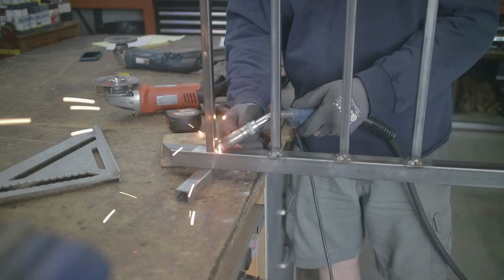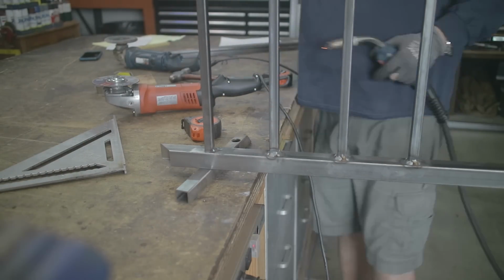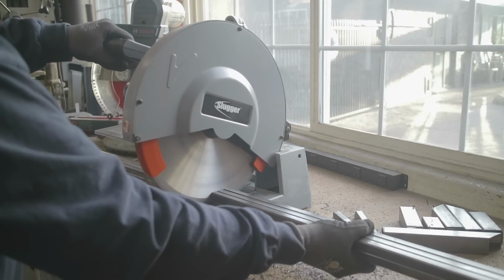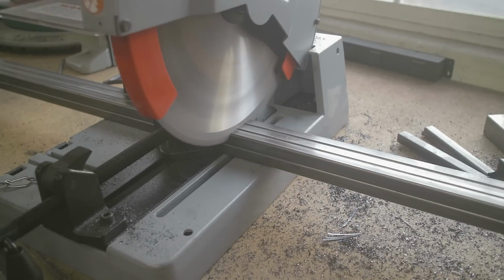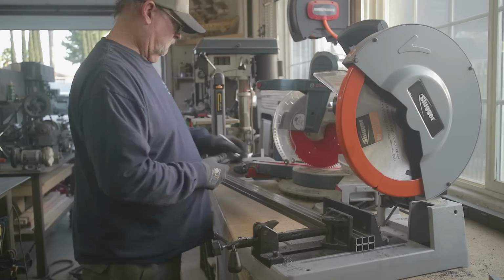Once I got it in, it's welded in, and from that point on, I thought it's going pretty smooth right here. I'm just going to go ahead and start cutting the rest of the pickets. Now you can see I had like 40 or 50 of these things, so it went pretty good. Got them all cut exactly the same, and you can see I just stacked them right in there, and it was a nice tight fit, which worked out really good.